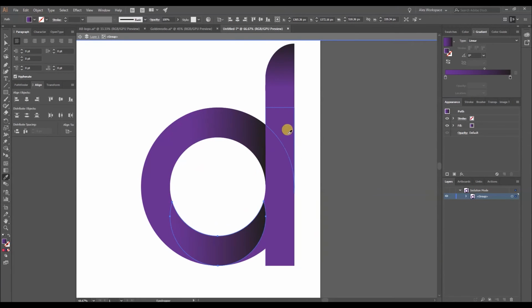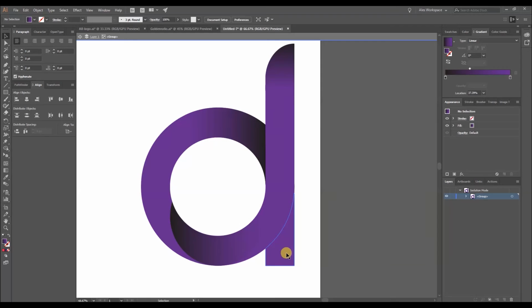So for here, we want the shadow to be on the inside of this shape, not on this side. So we're going to get the gradient and flip it like that. Clicking this little button right here, it should flip it. And if you notice, I'm still getting a little bit of a line there, so I'm going to grab it and drag it towards the black a little bit, and it kind of disappeared. Okay.